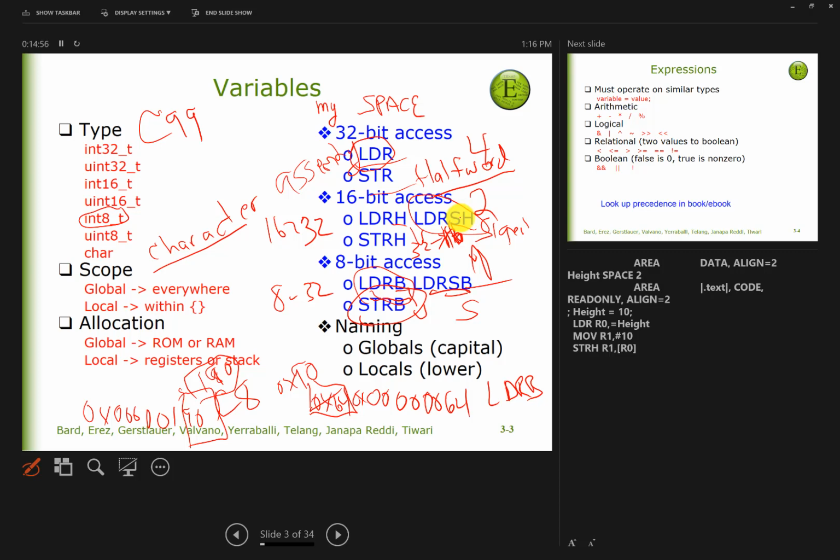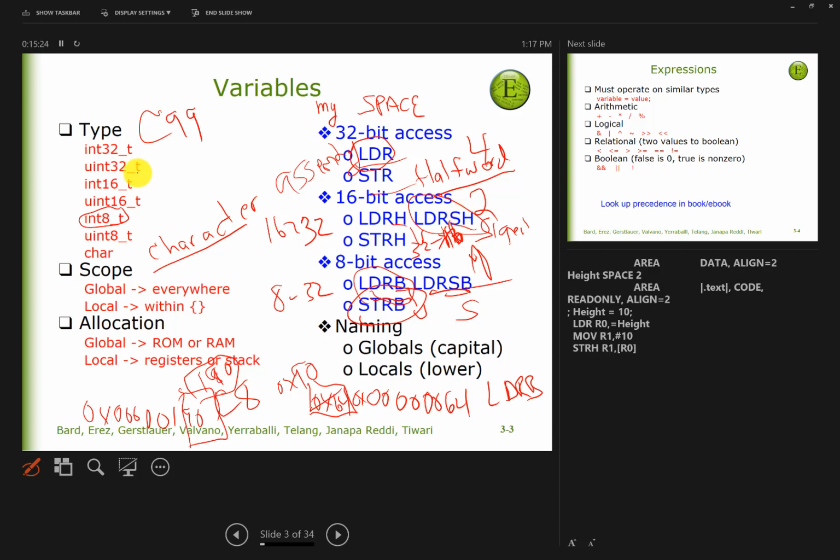Did that answer your question? I'm accessing variables of different sizes. Yeah, that's the whole point. Welcome to the complicated big boy world, big girl world. It gets more complicated than this, but it's your job to know whether it's 8, 16, or 32, whether you're writing in C, or Java, or Python, or whether you're writing in assembly language. They're not two different things.